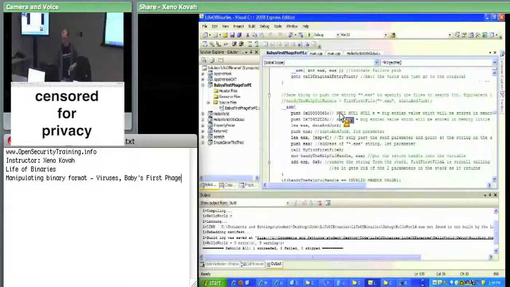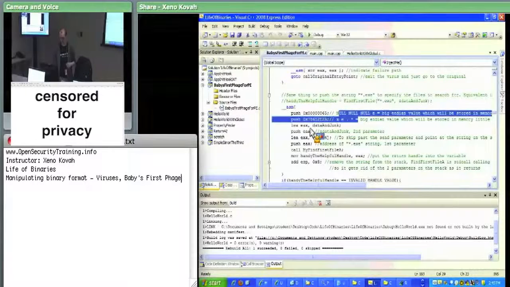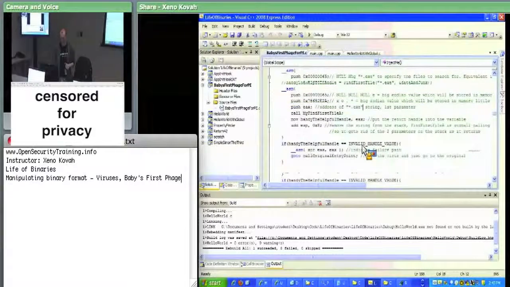Next, I'm going to call find first file. Oh, here we go, I have this C pseudocode. The next thing is going to call find first file with a string of star.exe. We already set the directory to virus target, and now we're calling find first file, which is just going to find all of the exe files in that directory. The star.exe is a regular expression saying give me all of the files that end in .exe in whatever my current directory is. So again, I play the same trick of dumping a string onto the stack and then pushing the pointer to it down about here. And that's, again, just to find all the exes.